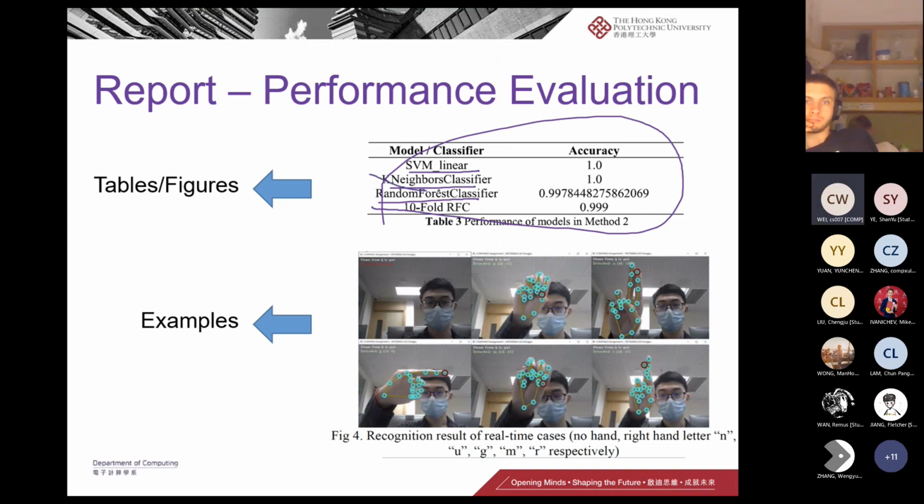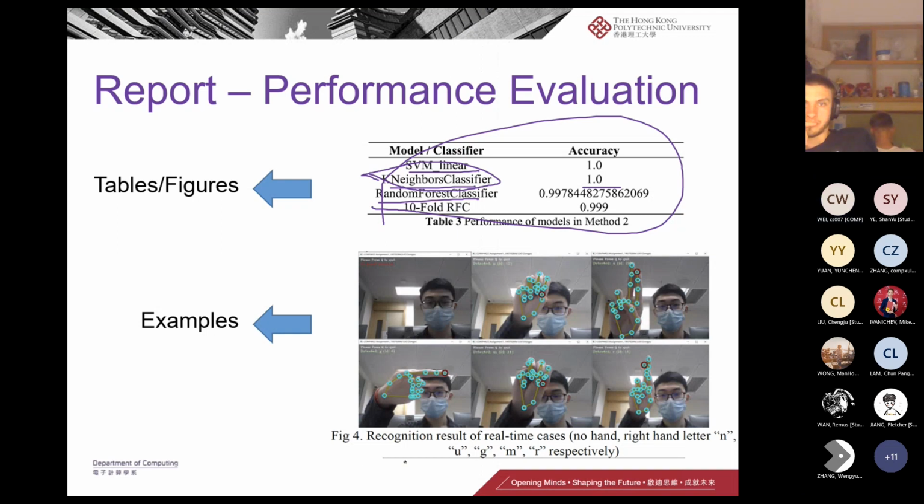Right here is quite interesting: KNN actually performs very well. So it depends on what kind of features you're using. Sometimes features and classifiers are matched to each other to get better performance. Here you can see SVM and KNN are both traditional classifiers and work very well.